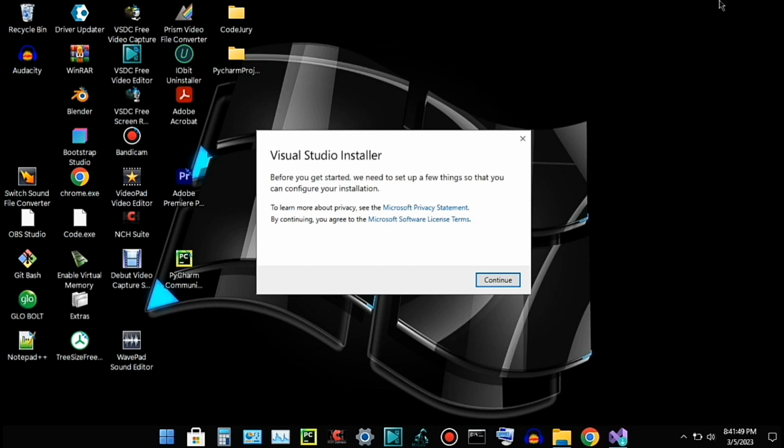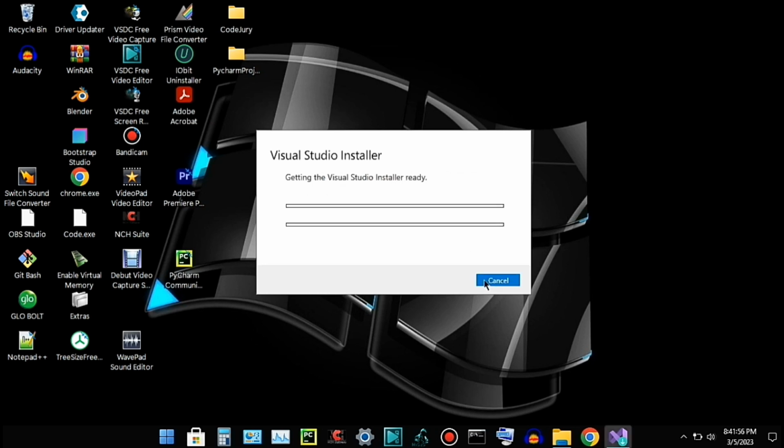And this is the Visual Studio installer, and first what you're going to do is to accept their terms of privacy. So click on continue and then we wait for the download to begin.